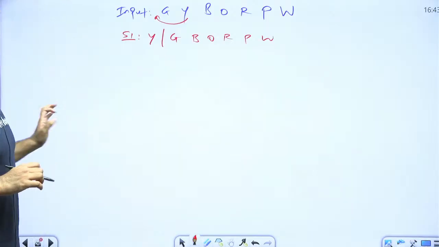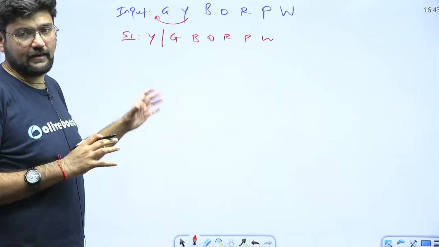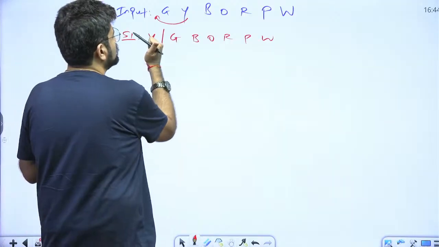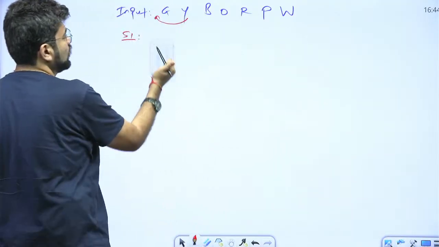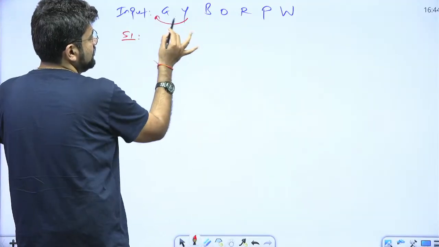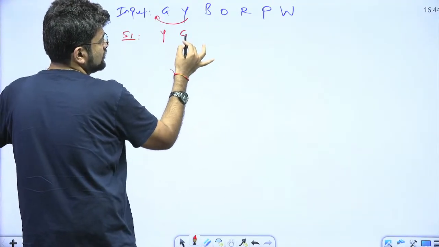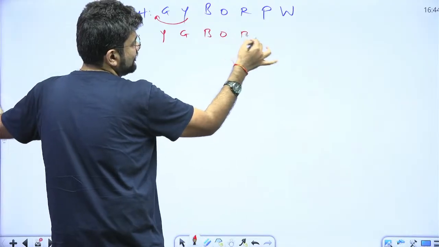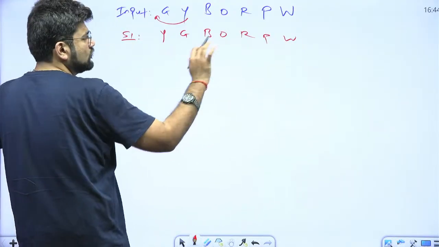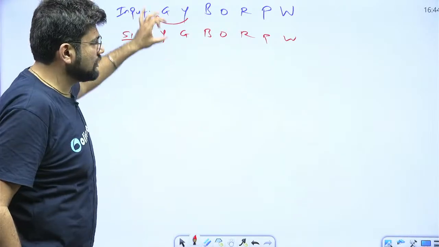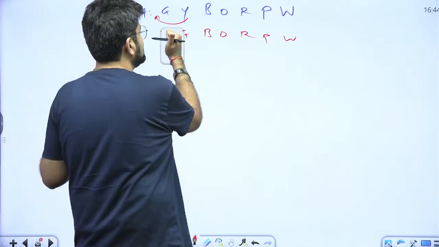See, I don't solve it like others. I somehow don't like that, and you also don't need that because this is not a banking exam. There are a lot of people who solve it like this, and I feel there is a lot of time wasted here. What they'll do is write it out once, and then say, okay, Y is coming instead of G, so the rest will be pushed back, so we'll have G, B, O, R, P, W. Then in the next one, this W will come here, so we'll have Y. You can do that, but writing exactly one below the other might only confuse you. So that's not required at this stage.